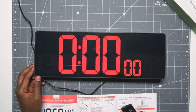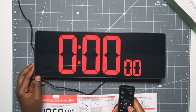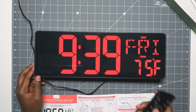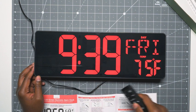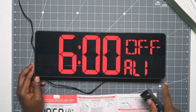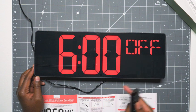Now to set the alarm, you can press alarm set. Oops, let's go back to the main. Oh, sorry. You have to press exit. Go back to the main and then set the timer. So here it says alarm 1. I thought there might be more than one alarm, but nope, it's just one alarm. So I don't know why they have alarm 1, but it is what it is.